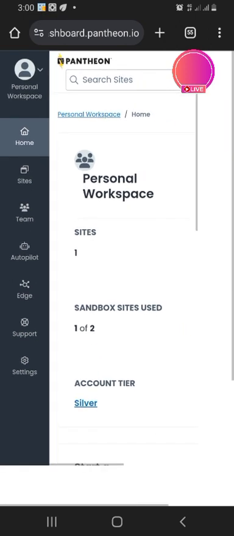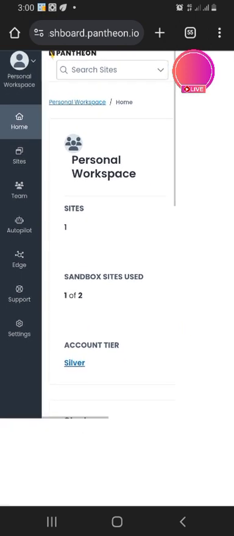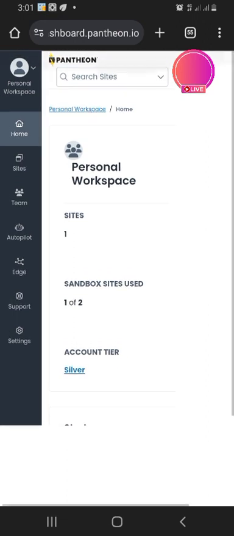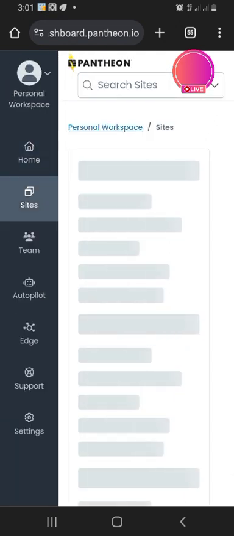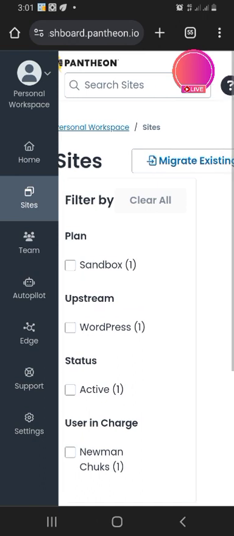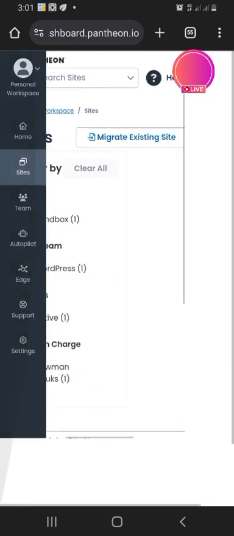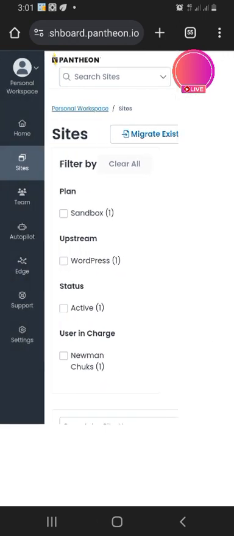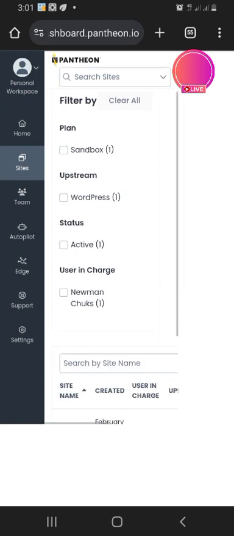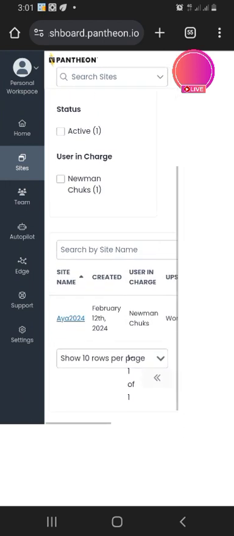So this time around, I want to click on sites. When you click on sites, you're going to see all the websites that you have with these people that are managing them for you. You can actually have two sites, three sites. So I want to click on it now. And this thing is not mobile friendly. It is not mobile friendly. You will enjoy it best using your system.